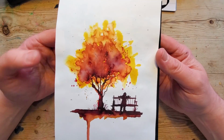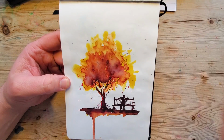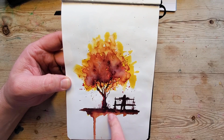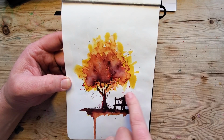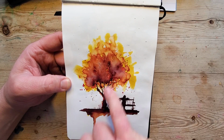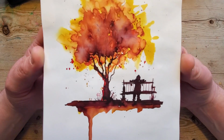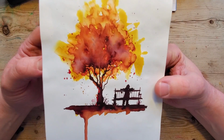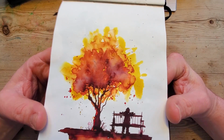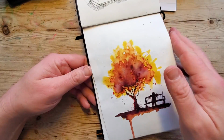Now this is an interesting one. I think this was a YouTube tutorial. It's really simple to do. It's basically a couple of different coloured inks, a very dark brown and a yellow, and it's basically a sort of silhouette. I will do a tutorial of how to do this at some point. It's very easy. There's some really nice little bits in there actually. I don't know how much you can see. Quite splashy little bits.